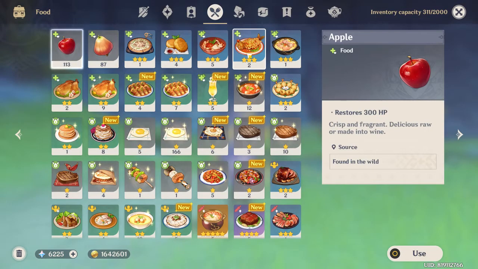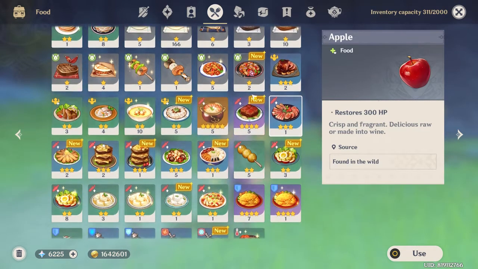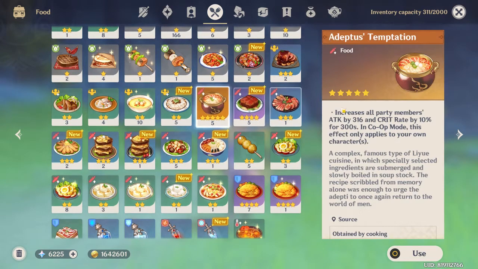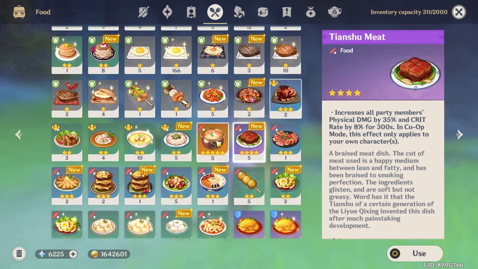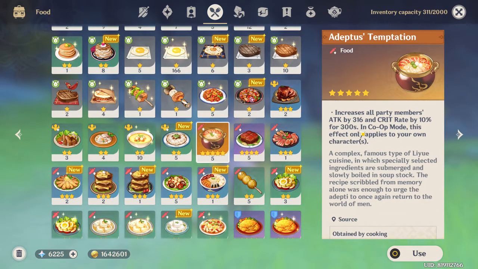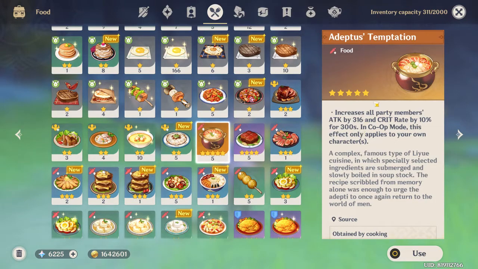The other thing that you can do to make this event easier is use food buffs, which I didn't do and I die multiple times. So maybe you can use this Adeptus Temptation or maybe like other stuff that increases your damage overall. Like just use food because it will really help you beat this, unlike me who died I don't know 69 times trying to beat this event because I don't want to use food buffs and I don't know why. I just don't like using food buffs. But you should use food buffs, really.